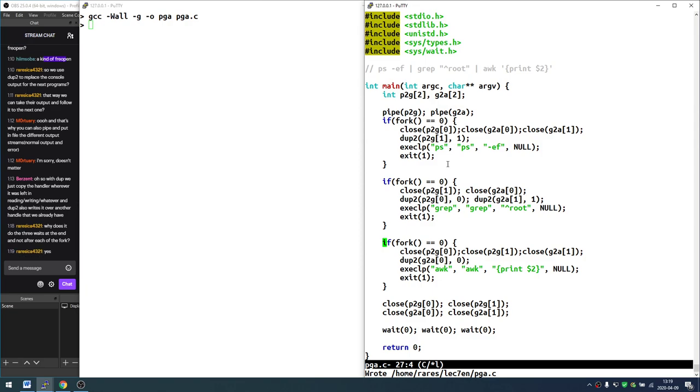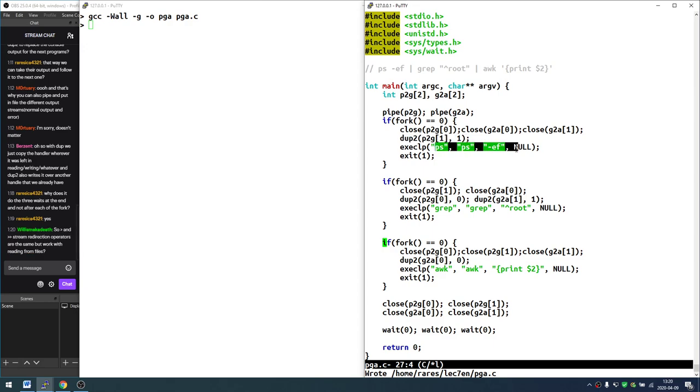All right. So, again, the child process that does PS will have the pipe writing end on the standard output. So whatever this guy writes to the console will go to the pipe. For grep, we wire both ends, right? Whenever grep reads from standard input, it will actually read from this pipe in which PS writes. And whenever grep writes to the standard output, it will write to this pipe from which this guy reads.